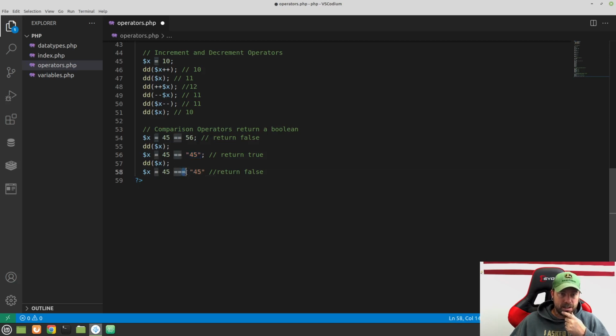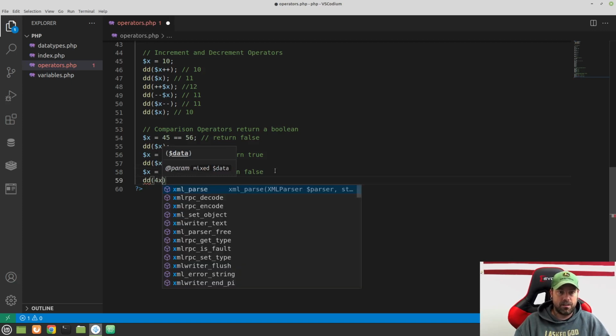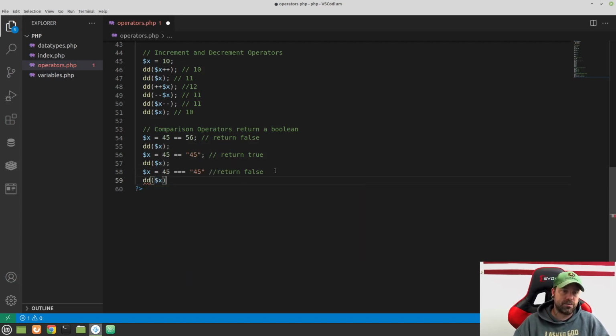When you use a triple, it's going to check if these two are equal, but it's going to also check that the data type is the same. So 45 is equal to 45, but is an integer the same thing as a string? No, it's not. So this is going to return false.